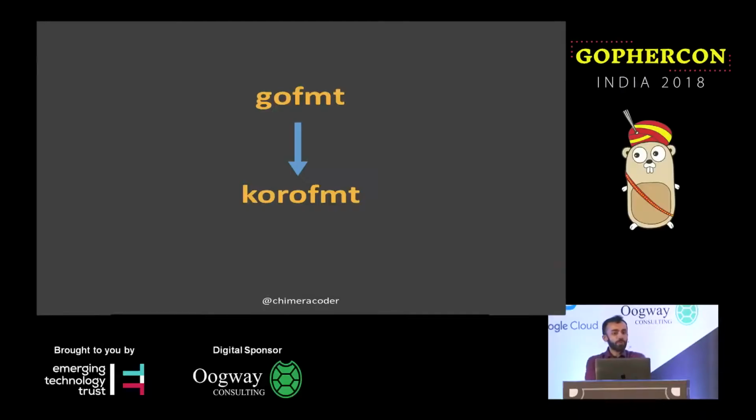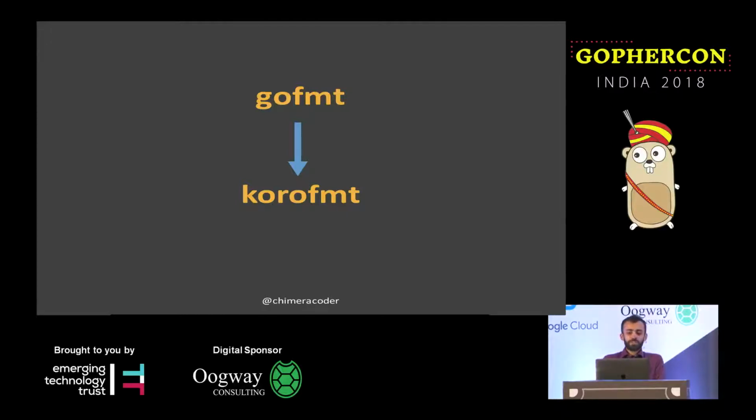But remember, our goal here is to defragment the open source community, not to fragment it any further. So we need to make sure that our code is interoperable with code that's written by English-speaking Go developers as well. And we don't want to have to translate every program manually. Fortunately, for the translation step, Go already has a handy utility for formatting source code, GoFormat, or GoFumped if you're one of those weird people who pronounces it that way.